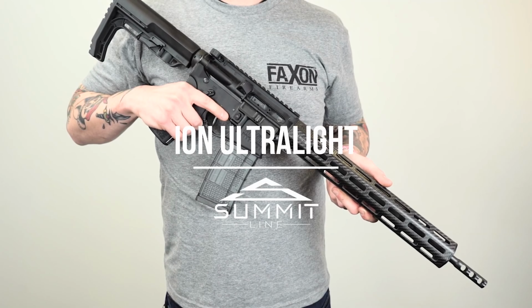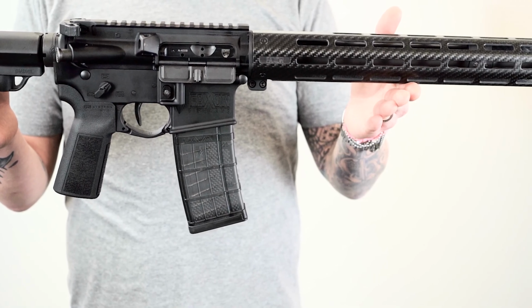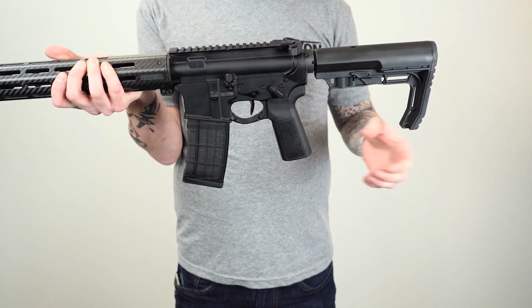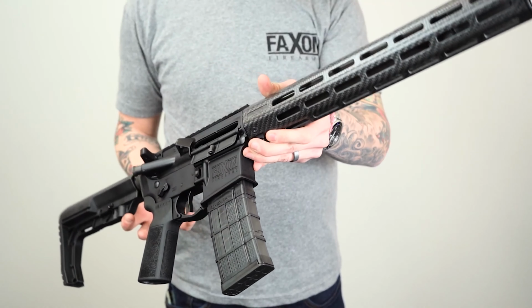This is the Faxon Ion, a 16-inch 5.56 ultralight rifle. Weighing in at just under 5 pounds, the Ion Ultralight is the perfect choice for any shooter looking to step into the competition world, or for those who enjoy the soft recoil of a finely tuned lightweight rifle.